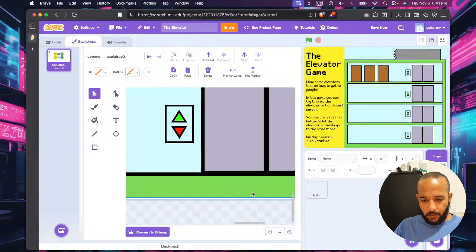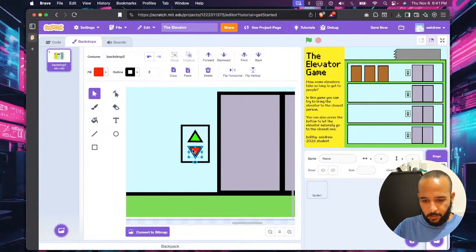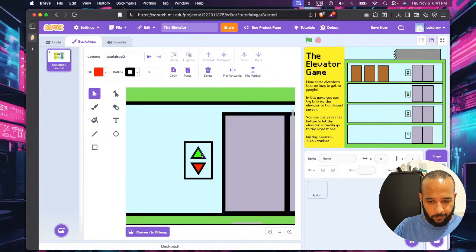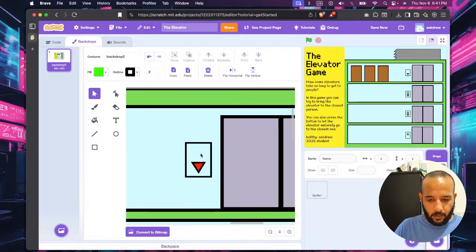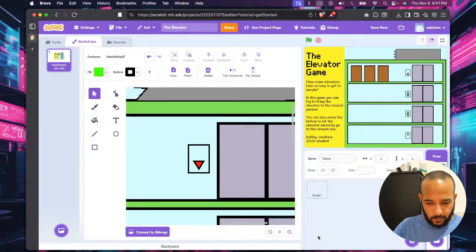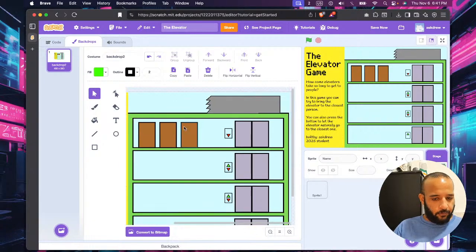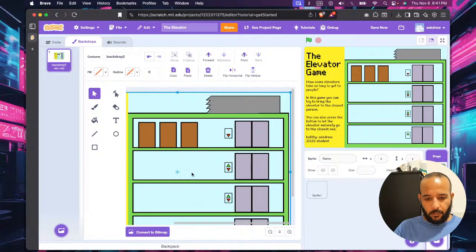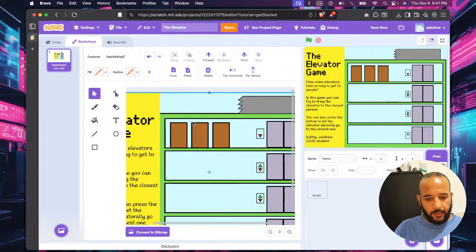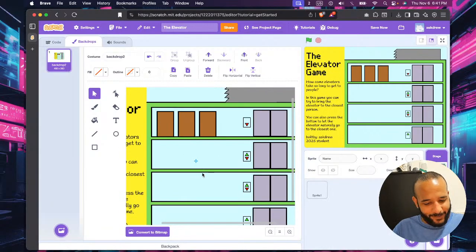Okay, since this is the ground floor, we're not going to need this button, and also top floor, I'm going to need this button. And there you go. You got the basics of an apartment building right here. So these are going to be the buttons for the elevator. Those are the elevators, right? And each floor has 3 apartments, right? Nice and close together. You can hear your neighbors.